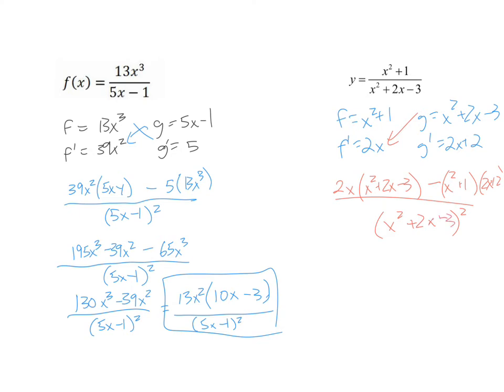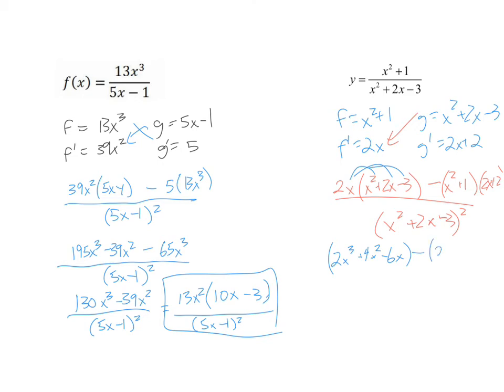So just like we did with the first one, the only thing we can do is simplify the top. So we need to FOIL out all this stuff on the top. So I'll rewrite it here. We're going to have 2x cubed plus 4x squared minus 6x. And the second part, let's keep that in brackets for the time being, and then we'd have to subtract all of the second one, so let's FOIL that one out.